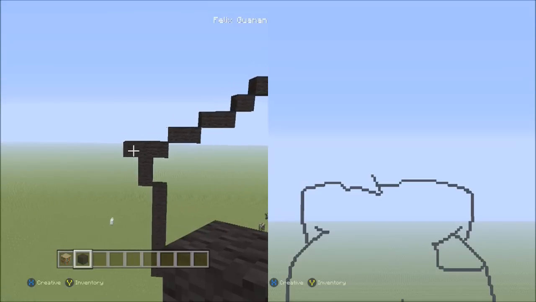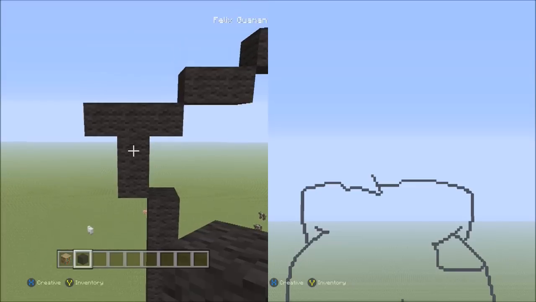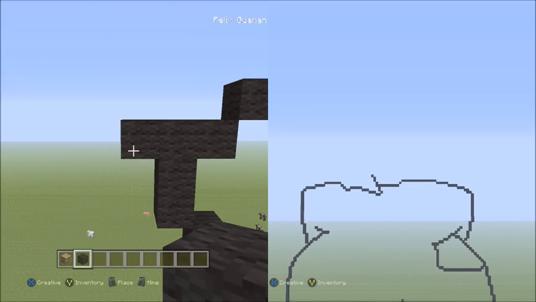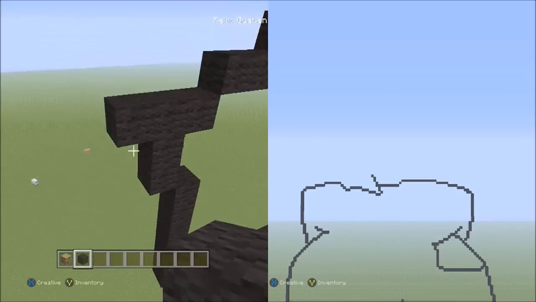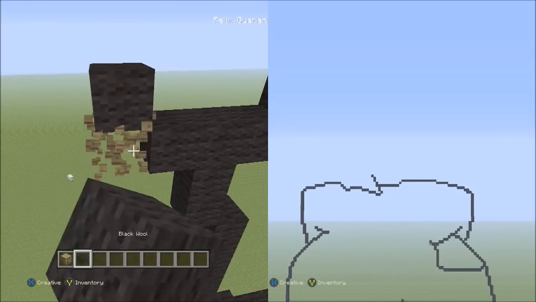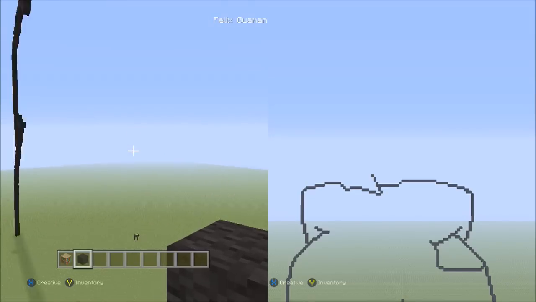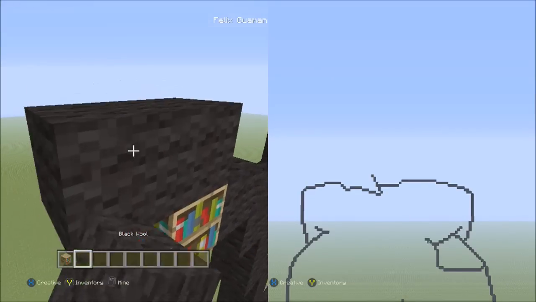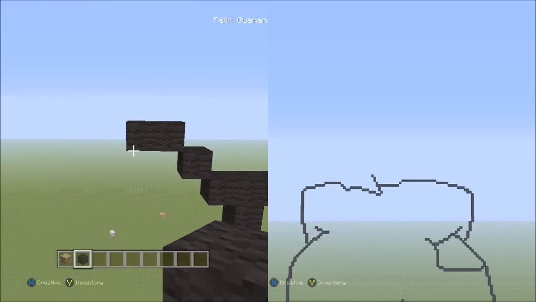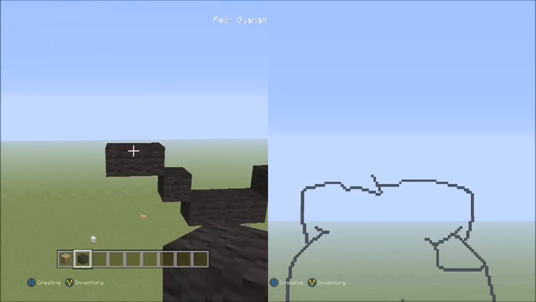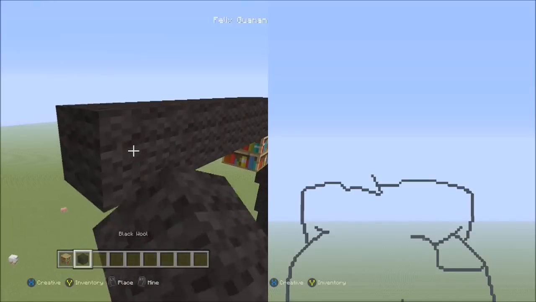So now let's move over here to the three blocks going across here that was on top of these two blocks. Starting from the left block of these three blocks, so from that block, place one block going diagonal up to the left. That's 1. Now two blocks going across on the upper level to the left. 1, 2. And place seven blocks going across on the upper level to the left. 1, 2, 3, 4, 5, 6, 7.